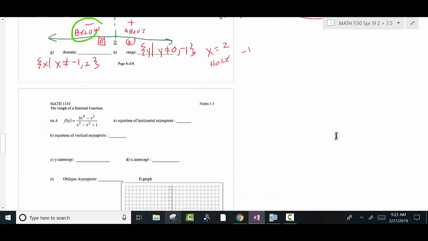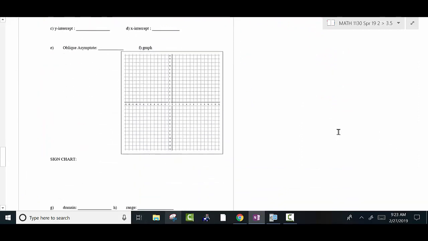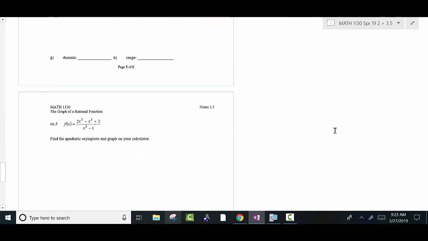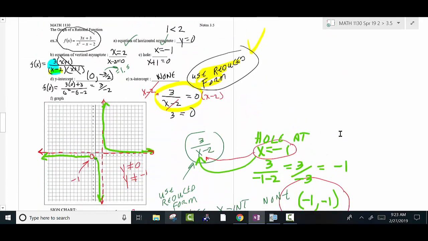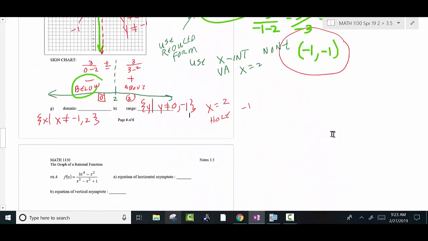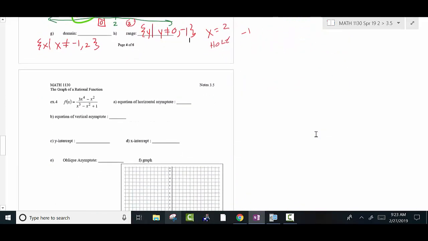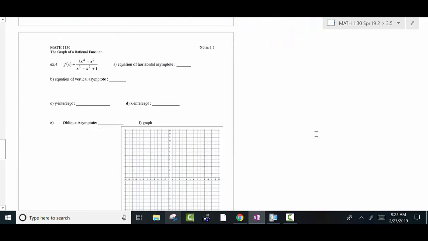All right, so let's see. One last one. I want to do one on the next page, and then the one on the last page is just something I want to show you on the calculator. And then that'll wrap this up. So I'm just trying to show you really kind of like one of each thing that can happen on these, the main things. So this one's a little different.